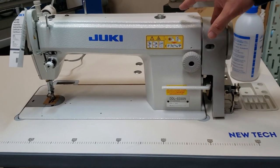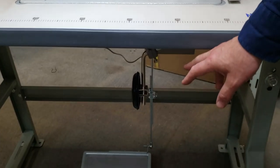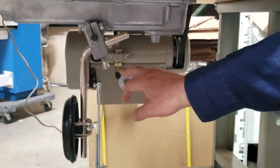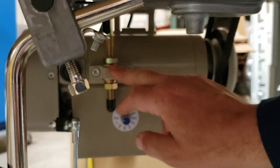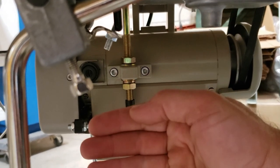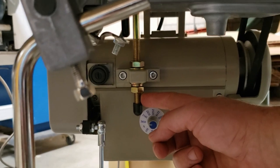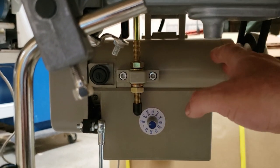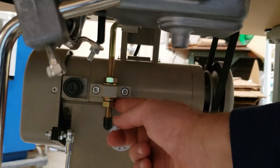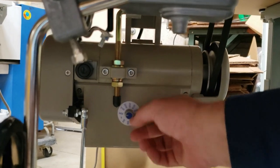If for any reason your belt is too small, these machines, the motors are adjustable. Meaning, come down here, so I'm gonna show it to them. You see this? Excuse the mess in the back. You see this one right here? You could lower this one and the motor comes all the way this way. And you have like half an inch to three quarters of an inch to play with. And if you have a big belt, large belt, you could open this up and push it back. Okay, while we're here, this is where you could adjust the speed.